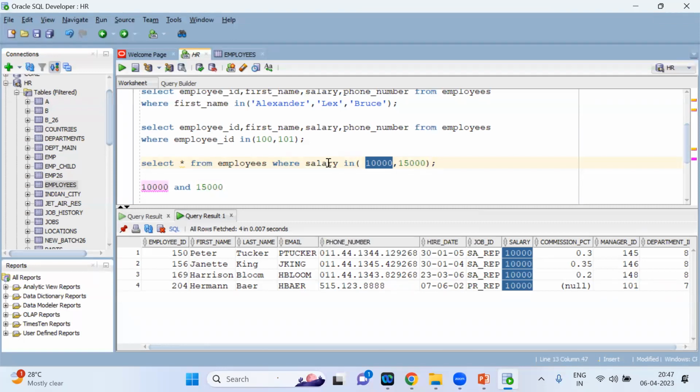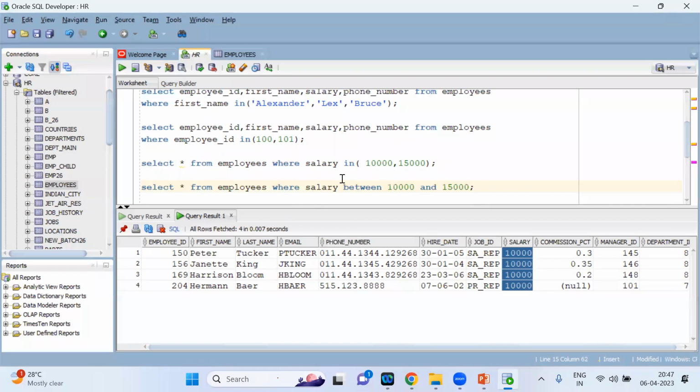Now, if you want to pass, select star from employees where salary between 10,000 and 15,000, whatever employees are getting a salary between 10,000 and 15,000, like 11,000, 12,000, 13,000, give me details of those values. Like this you have to mention.